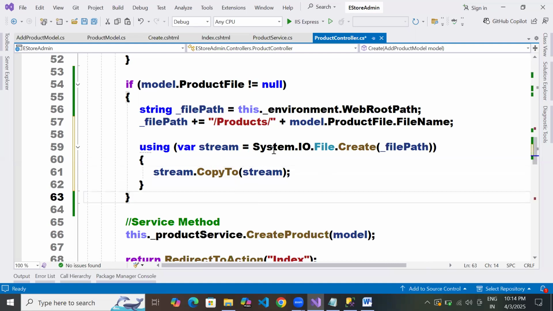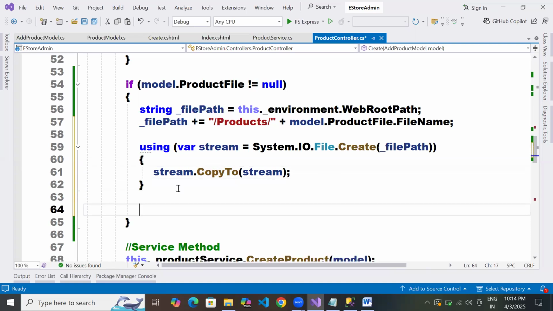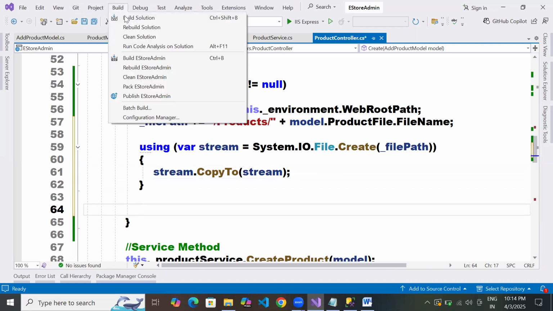And then you need to get the file name, right? Which will be stored here in your file stream. Okay, fine, leave it. Now build the project.